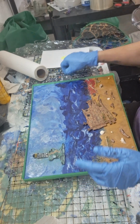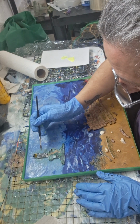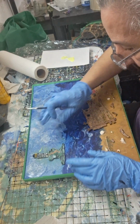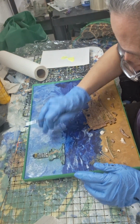So I'm going to add a little bit of the neon yellow and kind of, I don't know that I like that. No.